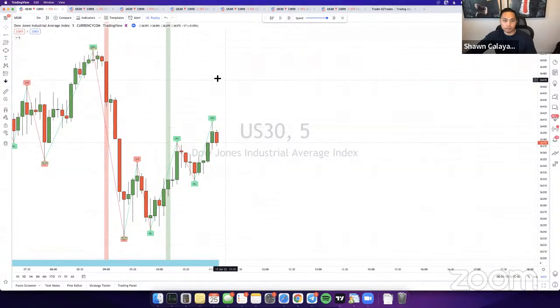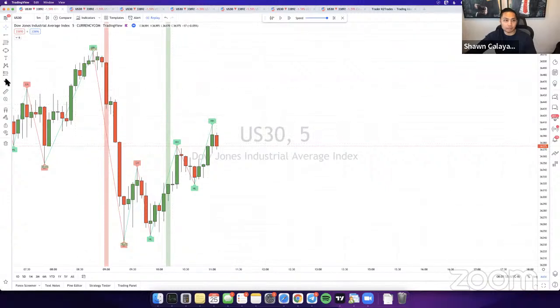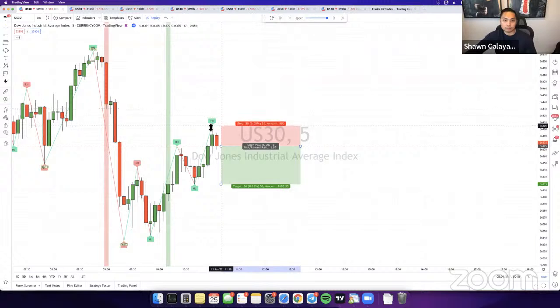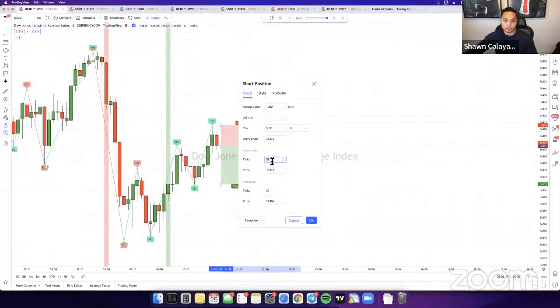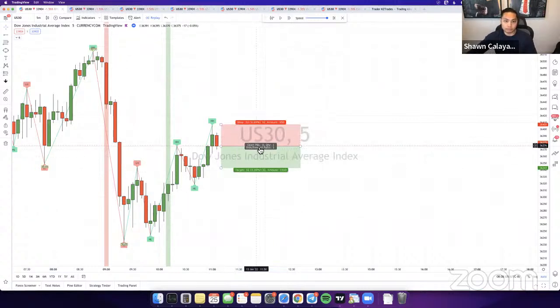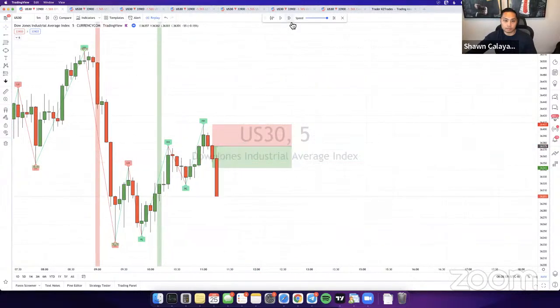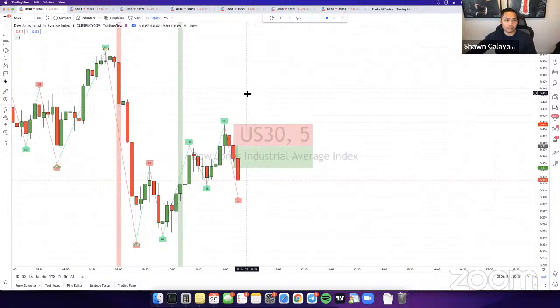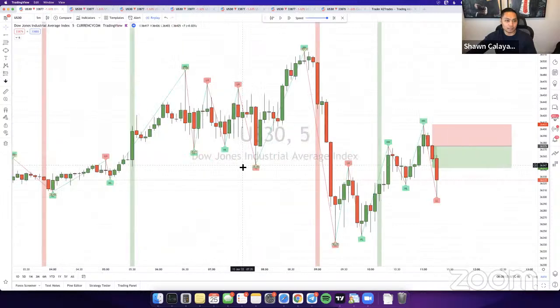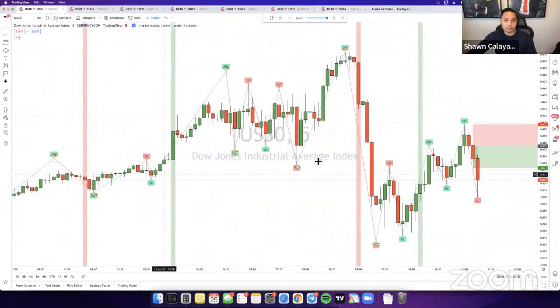So again, right here, this is like a blind trade where I don't know what's going to happen next. We enter this right here, stop loss right there at about 32, I guess. So about 320 pips. And this is something that you guys can play around with, so you don't have to wait for me to come up with something. You guys can just play around with it and see if you find something. Full TP. So I think I'm going to start applying this strategy, or I'll start testing it, because this thing works really good.